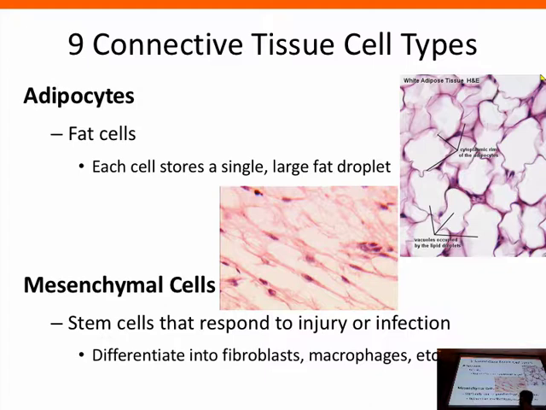All right. So, but you can get them to turn into macrophages, et cetera, et cetera. They're not embryonic stem cells. They are connective tissue stem cells. All right. So they're like as undifferentiated as a connective tissue cell is going to get, if that makes sense to you. And then adipocytes, fat cells. There's a lot more to say, but we won't.